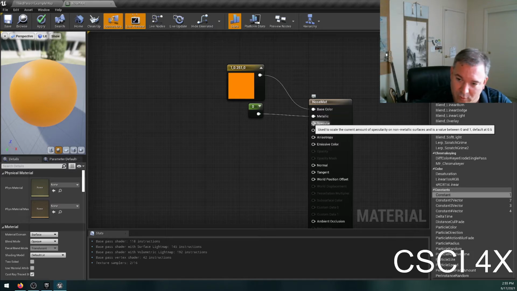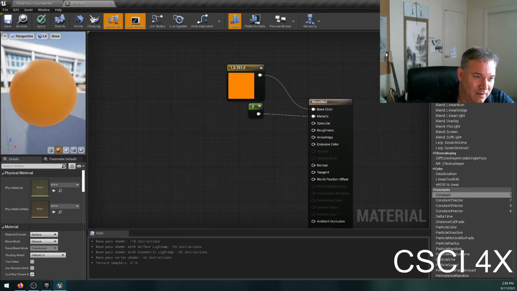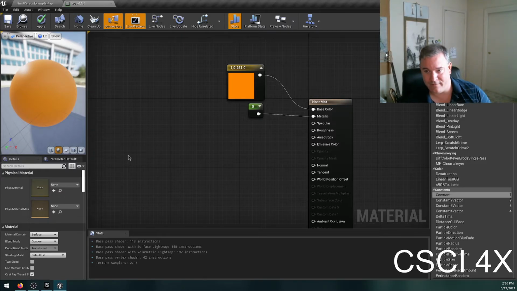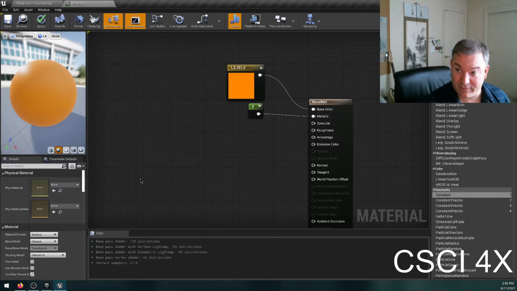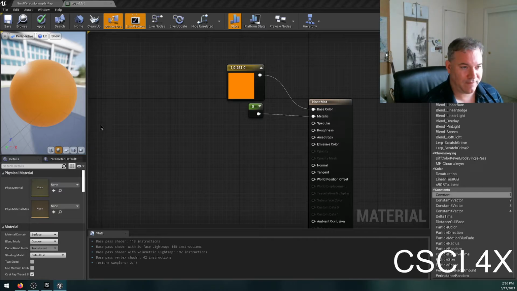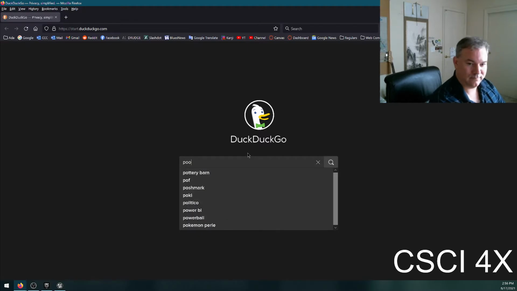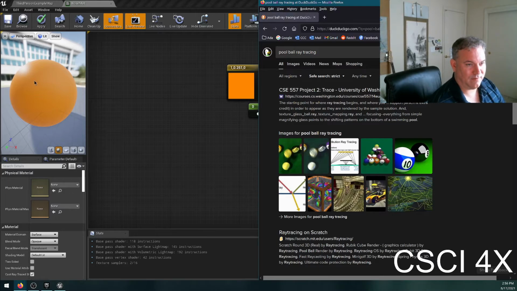So specular also ranges from 0 to 1, and specular is how shiny something is. If you look at the reflection of the sun on the preview ball over here, you'll see that specular highlight. That's what it's called, a specular highlight. If you've ever seen a pool ball, pool balls are very shiny. Do you think they have a large specular highlight or a small specular highlight, if you had to guess? Do you think this area here is going to get smaller if it gets shinier, or is it going to get bigger if it gets shinier? What do you guys think?